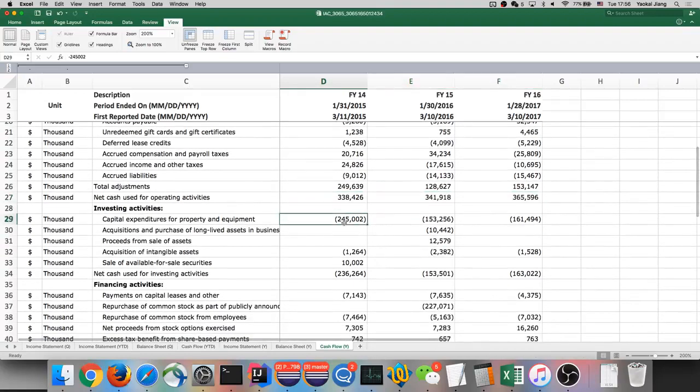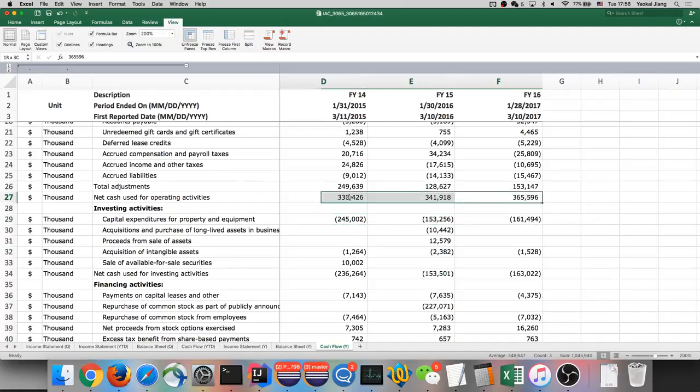And then the second one is Capex. Typically, a company would have a consistent amount of need for Capex. If I'm Ford, I have to buy new machines because machines get worn out. If I'm FedEx, I have to continue to buy trucks because they get worn out. So a steady business will have a constant need of Capex. And then there's another number that's not reported in here, that's like the most important metric for a lot of people, where you subtract this number. Well, actually not subtract. In this case, it's just add, right? It's a negative number. You add this to the net cash for operating activities.